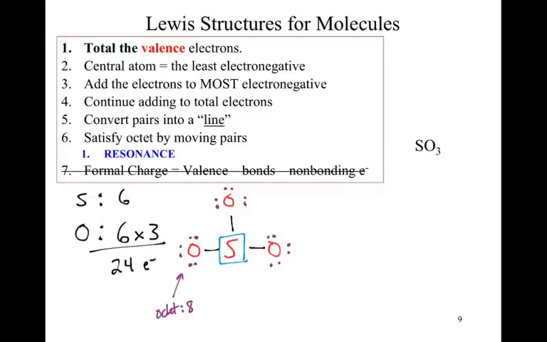Sulfur is missing electrons. To do that, that's where step 6 comes in. We will satisfy the octet by moving pairs of electrons from a different atom towards the sulfur. I'm being very careful in my word choice here. If I take, say, this pair of electrons that I've circled in blue there, and I give those to the sulfur, what happens? Well, the sulfur picks up a pair of electrons. The oxygen's missing that pair. Well, now my sulfur has how many electrons? Well, it should have 8. All's good and well. So we'd say happy, and now we're done.